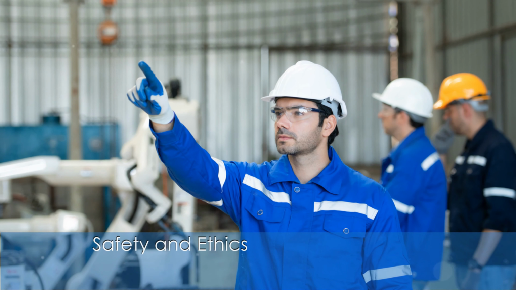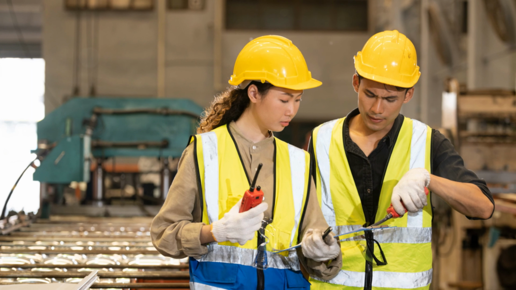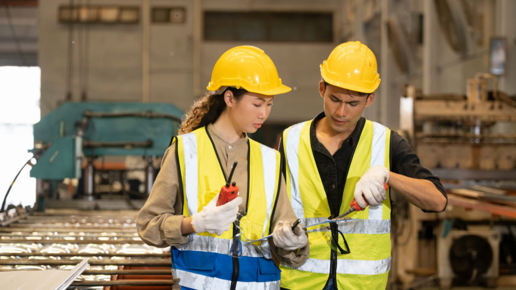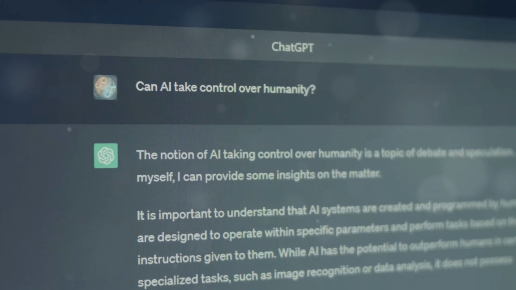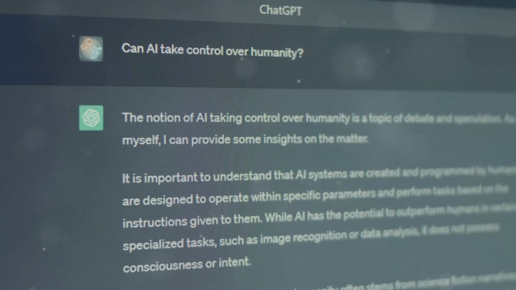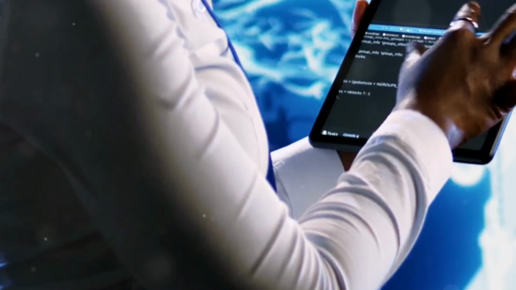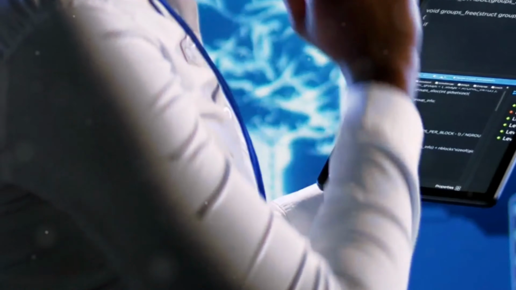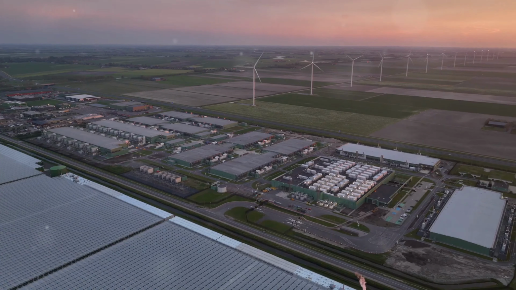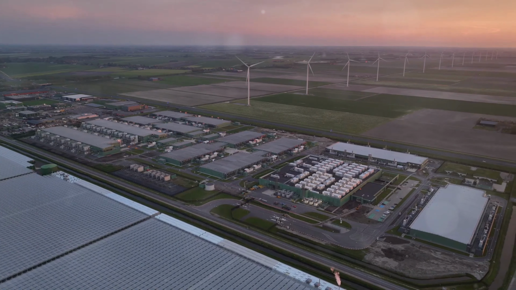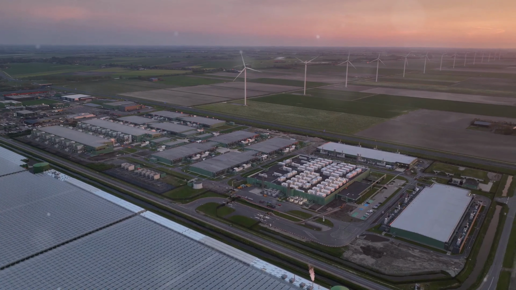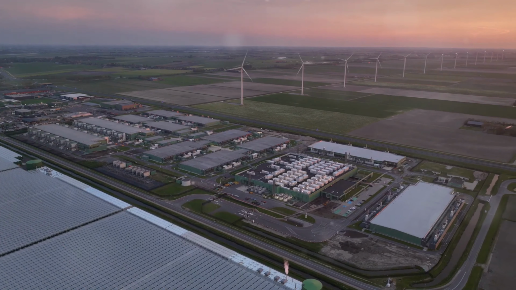Safety and ethics. Finally, when designing autonomous agents, it's crucial to consider safety and ethical implications. This includes implementing fail-safes, ensuring transparency in decision-making processes, and complying with regulations. Techniques like explainable AI, XAI, can be used to make the agent's decisions more interpretable and accountable. By considering these architectural aspects, you can build agentic AI systems that are not only functional but also reliable, scalable, and safe.